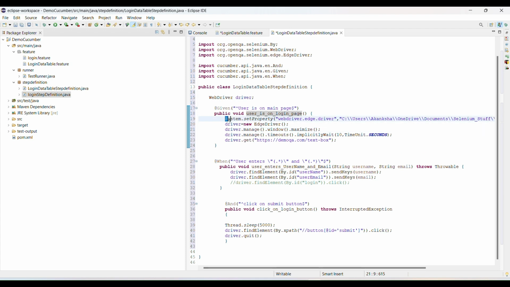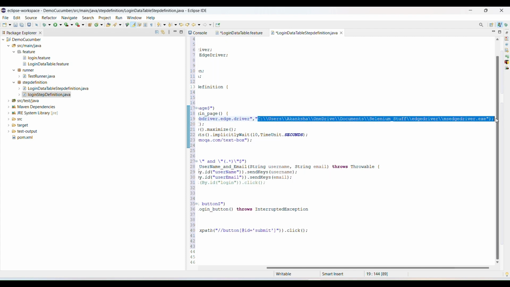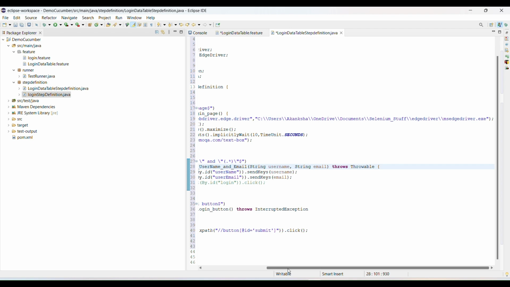Then what we are going to do, we are going to first declare the system property where we are storing the web driver, right? Like I'm going to use MS Edge driver, browser MS Edge driver, right? So using System.setProperty, we declare the location of the driver, right? So here, as you can see, the property is here, webdriver.edge.driver, and the path where the driver is stored is here, right? So I did mention this path.